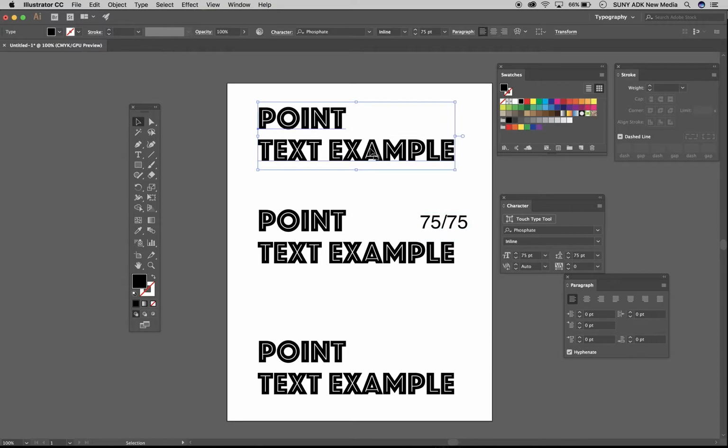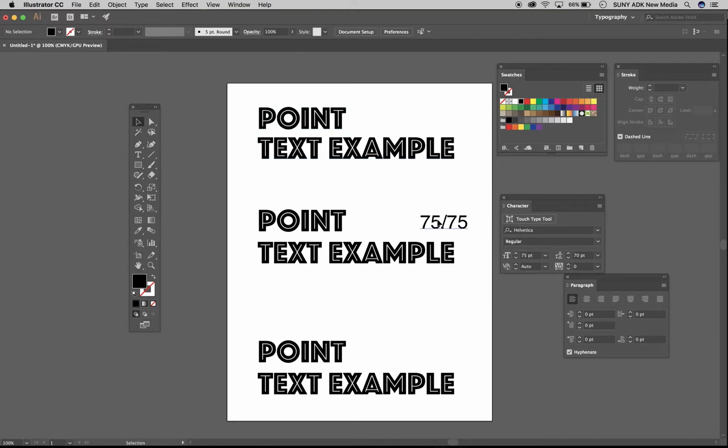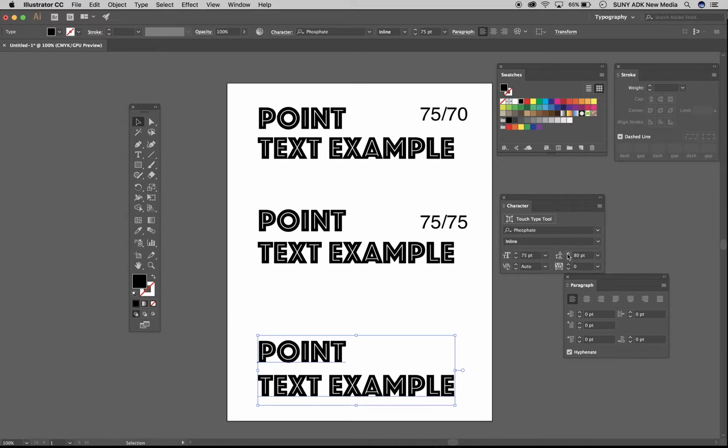So here, I'm going to take this top one, and remember I said 5 up, 5 down? This is going to be my 5 down, so I'm going to make this 70. So I'm going to say 75, 70. And then I'm going to make this one 75, 80.